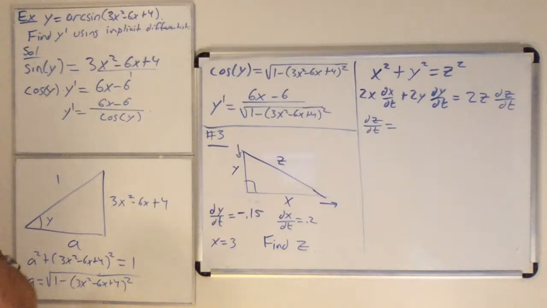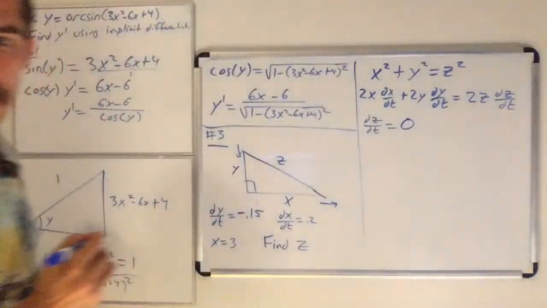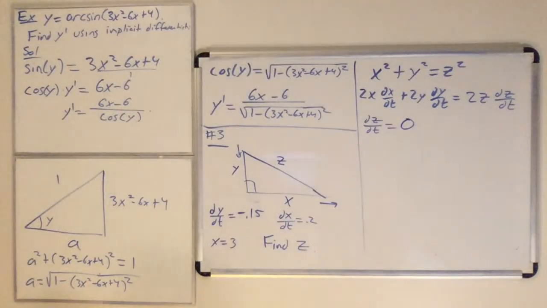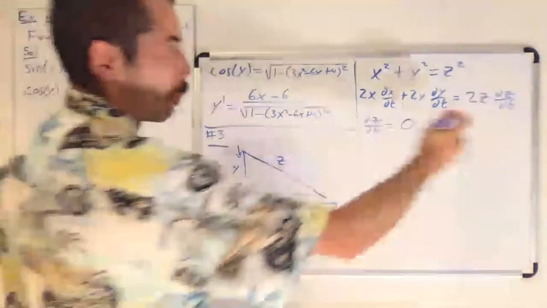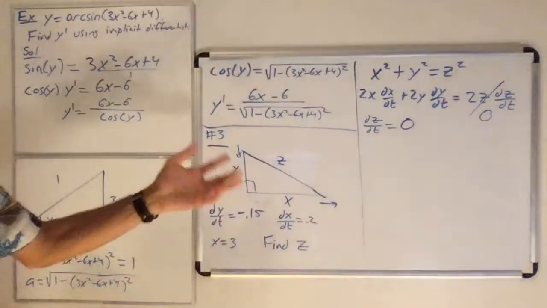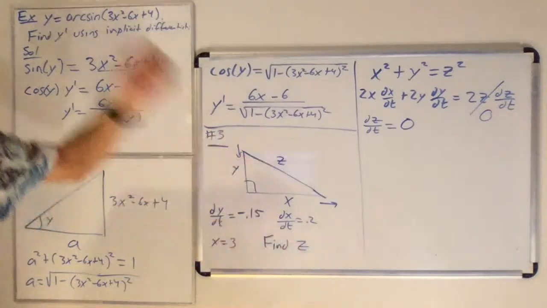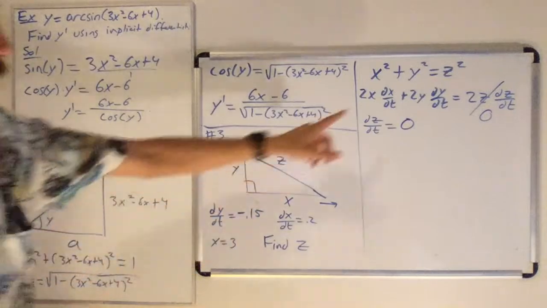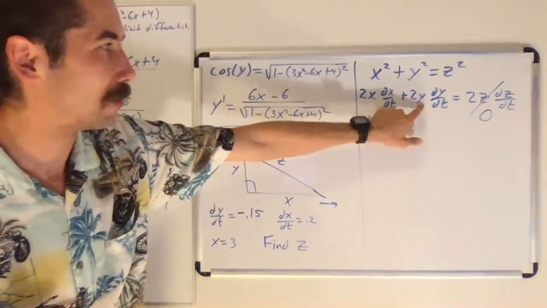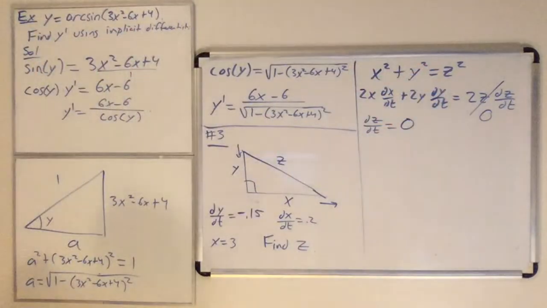Yeah, Zach, it is constant. So the derivative of a constant is 0. So it's not changing at all. Yeah, so the right-hand side of our equation is just going to be 0. Right, it's 2 times z times 0. We want to find z still. So maybe this isn't going to help us out at all, except we will be able to find y, right? We know x, we know dx/dt, we know dy/dt. So let's find y.